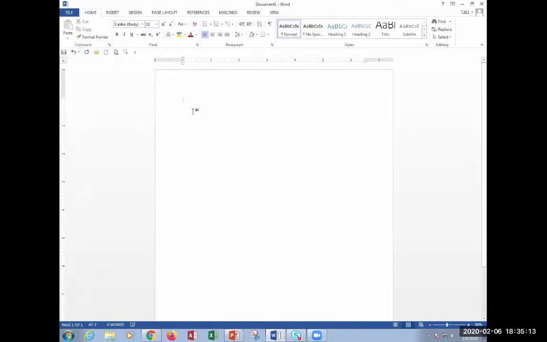And the first thing that we want to do is enter in some text. So we are on page 5. And what they want us to do is type in the word adventure. So we're going to type in adventure, A-D-V-E-N-T-U-R-E, and then an exclamation point.